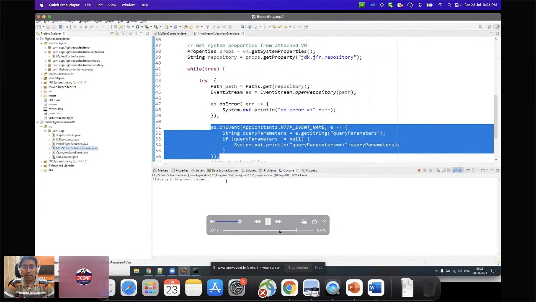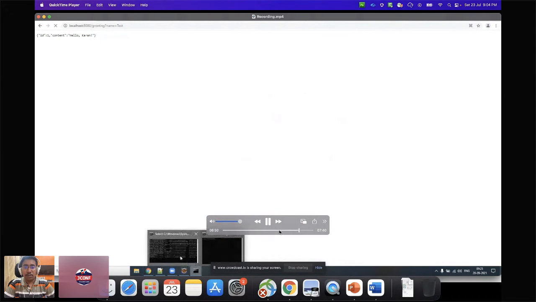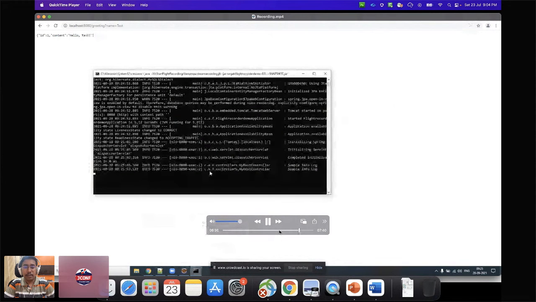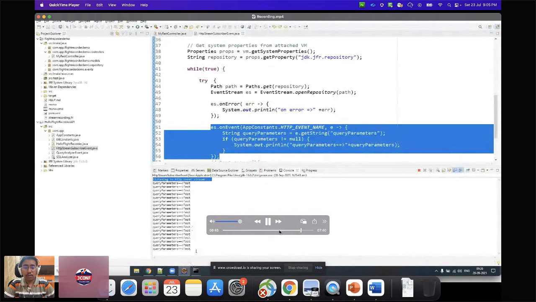to the HTTP event stream. Now if you hit the same URL again, passing a query parameter, say test, you can see that it has been invoked. You run the query from the browser, and you can see the log has been printed. In addition, you would see that it has been logged into your console, indicating the parameter that has been passed.